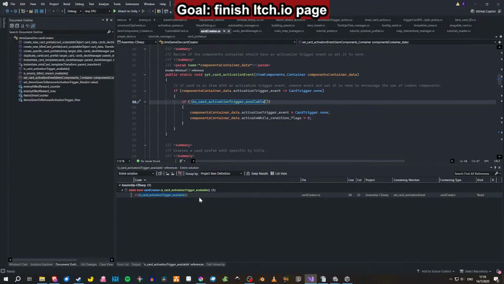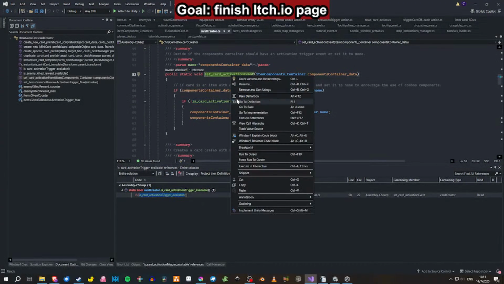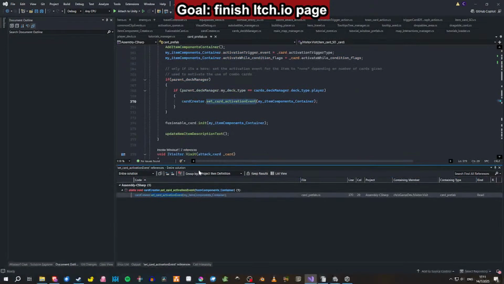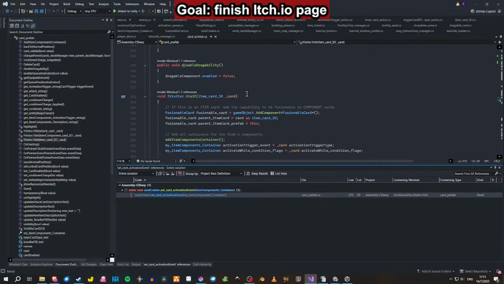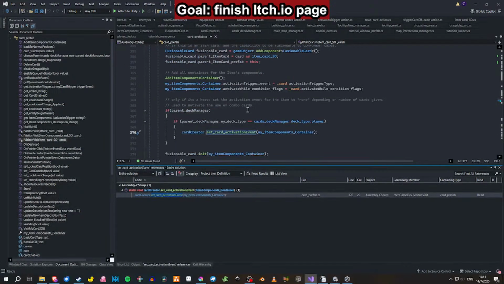Set card activation event. This is when the item card is visited. So this is when the parent deck manager is a player.